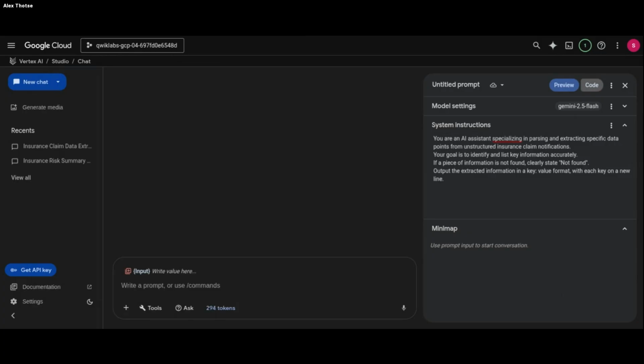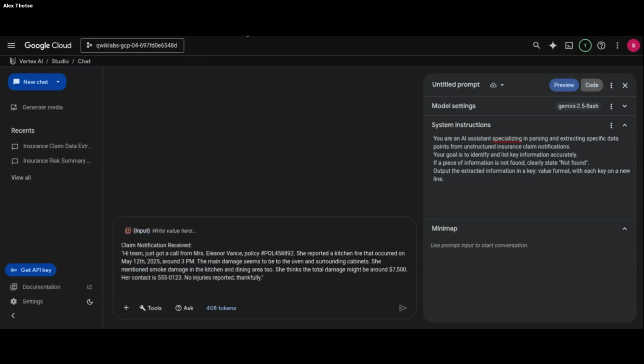And then in the area labeled input value here, paste the original claim. And then we paste the original claim that was given to us. And in the label, write a prompt. Oh, okay. Apologies.